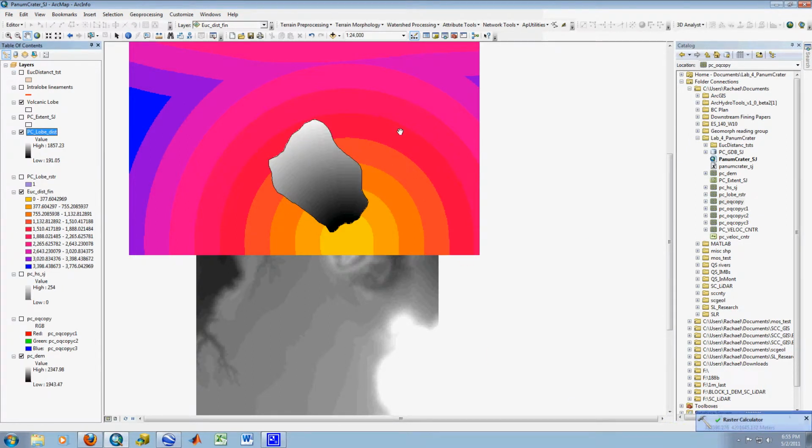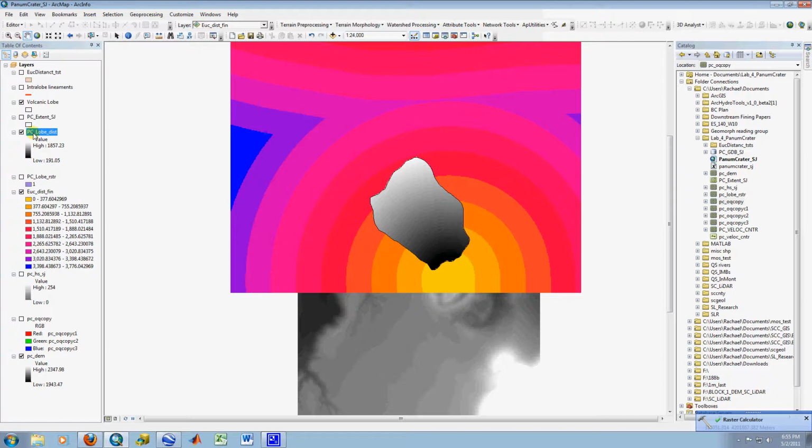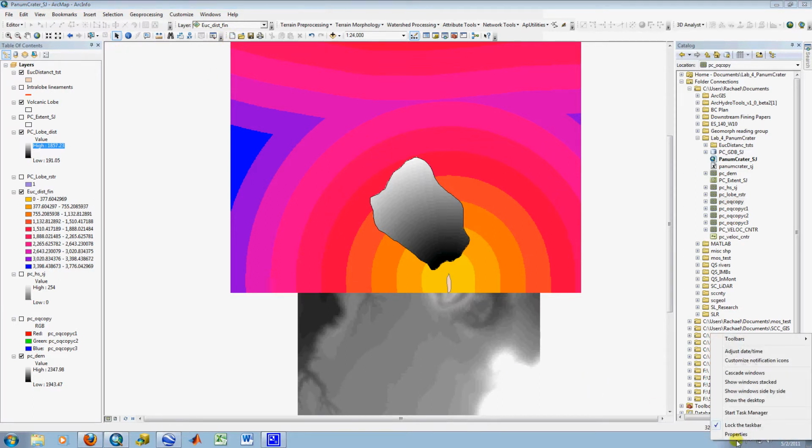PC lobe distance. Save. Let's see what happens here. Raster calculator. Bam, look at that. We have made ourselves a smaller raster, right? It has values from 190 to 1857. Those seem reasonable given what these things are. Let's just double check that. Let's turn our Euclidean distance test back on. Let's find our measure tool. Let's sort of see what our values range from. Looks like that one's the biggest one. It's about 1850 something. That seems good. And down here, something like 197 is the smallest that I see. Great. Seems like that worked all right. So let's go ahead and stop there and come back in just a second.